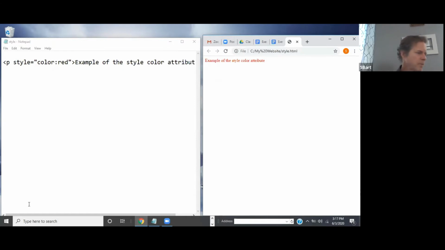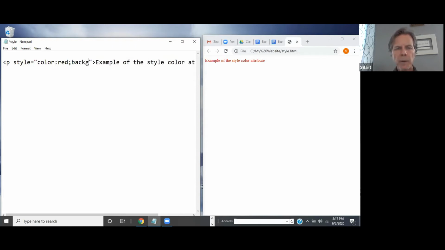All right. So now, if you want to add multiple properties using the style attribute, you do that by separating the properties with a semicolon. So if you look at Notepad on the left, I've got style equals double quotes, color colon red, and then I'll add a semicolon, and now I'm going to add the background-color property.